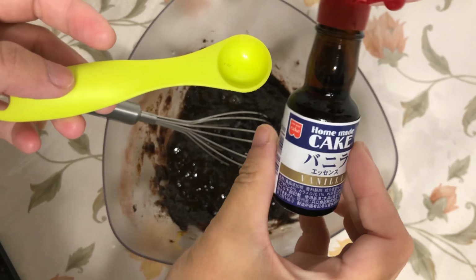Ayan po. Since magbe-bake po tayo, i-click po natin itong oven. Tsaka ito po yung how many degrees Celsius kasi mag-preheat tayo ng ating oven. Let's click this one and we will preheat it to 180 degrees Celsius, for 15 minutes. Ito yung timer. Ayan, press start para mag-preheat. Let's wait until the oven finishes preheating.